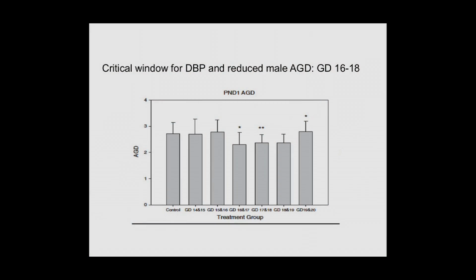Well, several people have looked at trying to tease out the exact days prenatally in rodents that this occurs, and it appears to be gestational days 16 to 18, maybe 19 to 20, depending on the species, depending on what the chemical is. But that seems to be about when it's happening that you have to decrease androgen in order to alter anogenital distance. How about humans? Well, much harder, isn't it? We can't do what they did in these experiments, give pregnant women a phthalate on these days and not on these days, and that's how they did it, right? Can't do that.